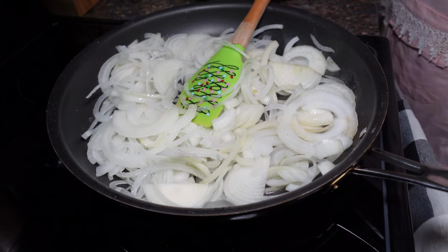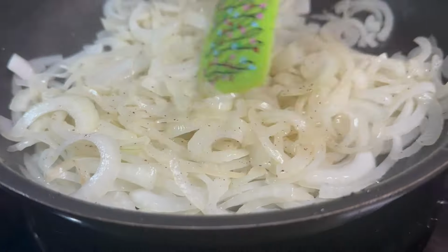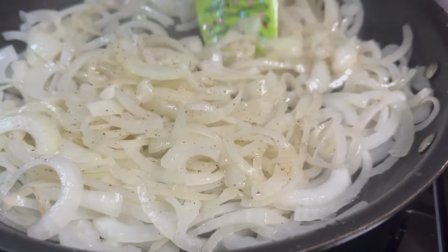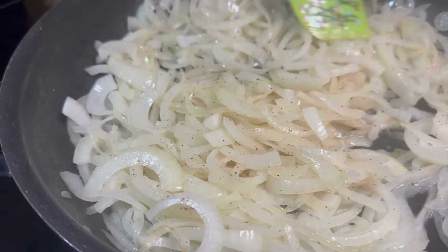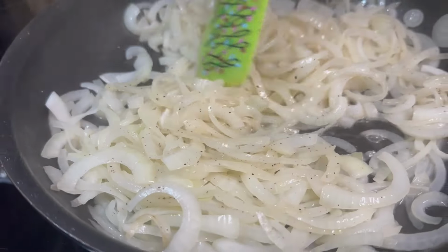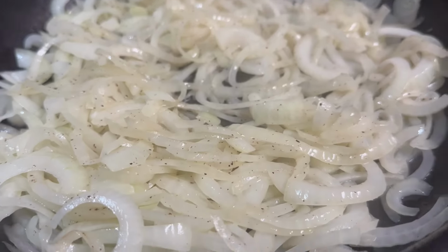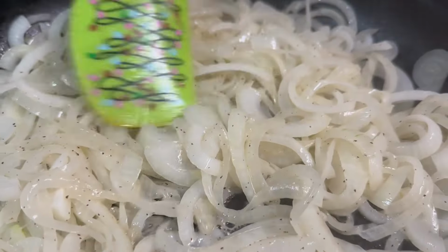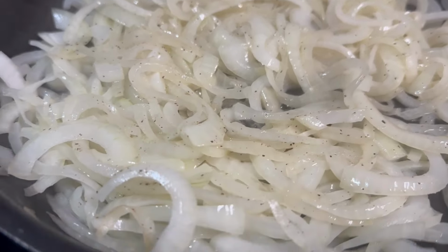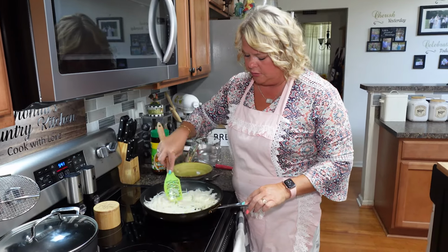I had it up pretty high getting that butter ready. But we're going to just cook these about medium is what we're going to do because we don't want to cook them fast and have them burnt. Lord, that's a shame for these good old Vidalias. They're too sweet and yummy. They are, and the longer you cook them, the sweeter they get, and all that flavor just comes out. Wow, it is good stuff.